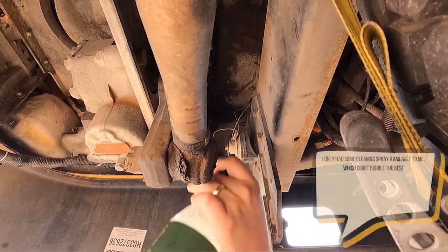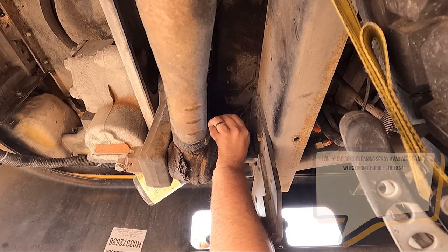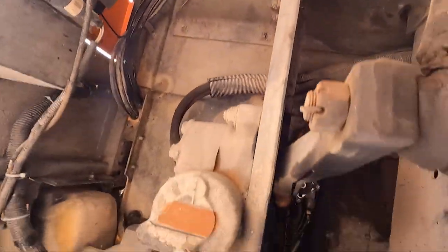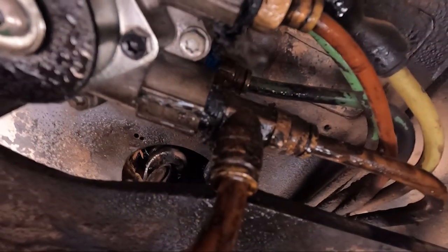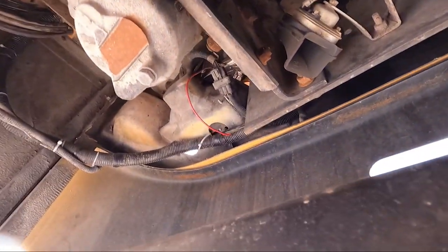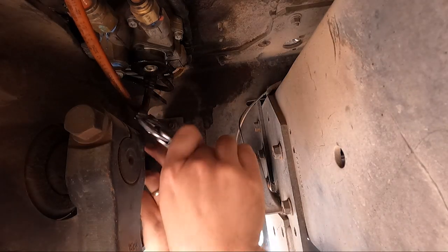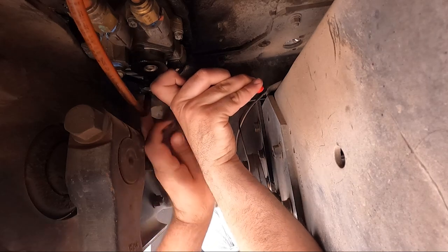So here we are underneath the bus and the driver station area, and I'm spraying down the treadle valve, so the actual brake pedal valve. There's a fitting coming off there that's leaking at a T. Unfortunately, it's not an easy one. That's the only T on here, and I don't have a replacement T style that has the quick connect fittings, so we'll have to replace it. This is the fitting that's leaking. We're first gonna pull our air lines out of here.